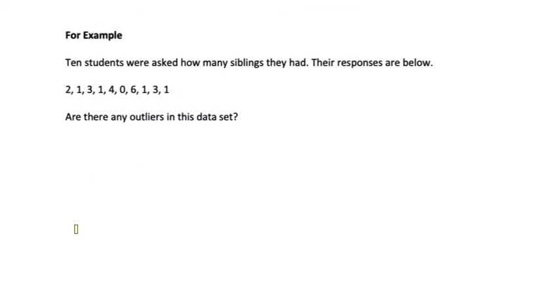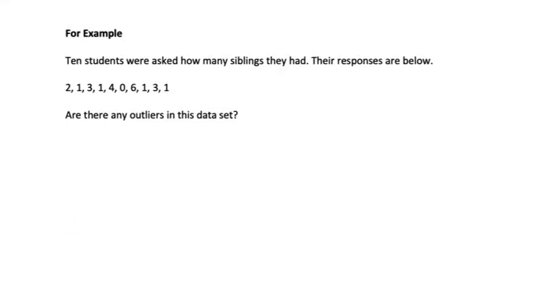So we're going to do this example from our sibling data, and the question is, are there any outliers in this data set? So what we need to do first is go back to our 5-number summary. We calculated this stuff earlier, and we need to identify Q1, which we found earlier to be 1, and Q3, which we found earlier to be 3. And this was back in the video on measures of spread for section 3.4 and 3.5. So my IQR would be 3 minus 1, which equals 2.